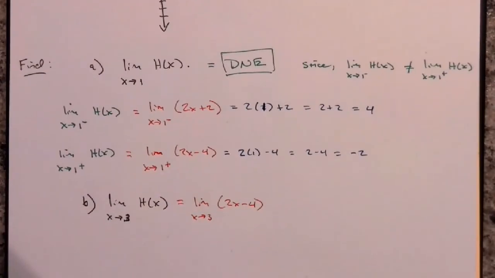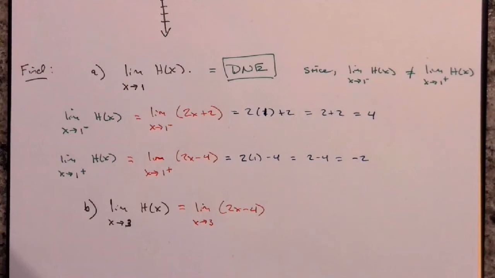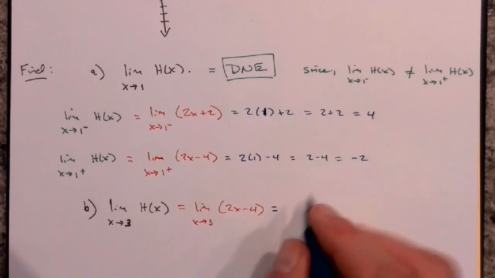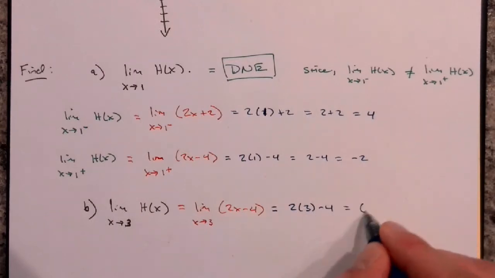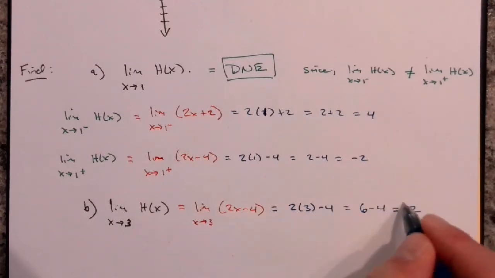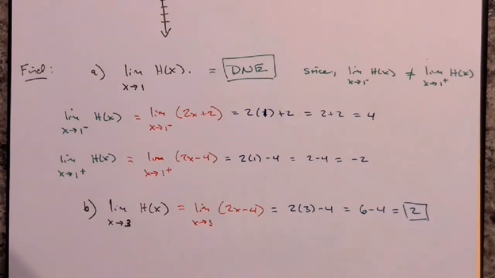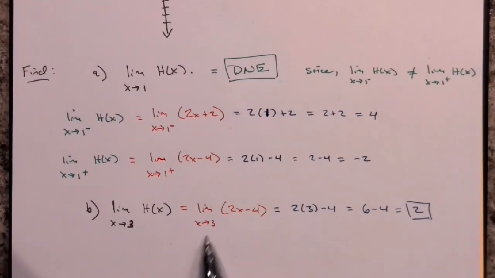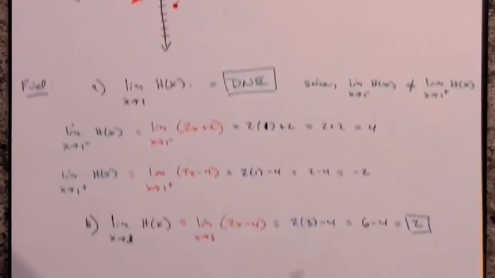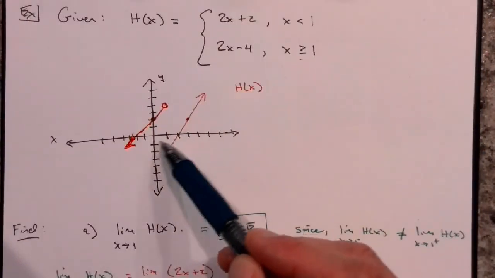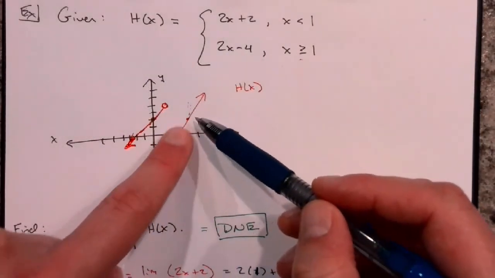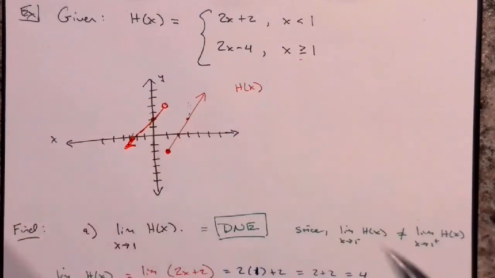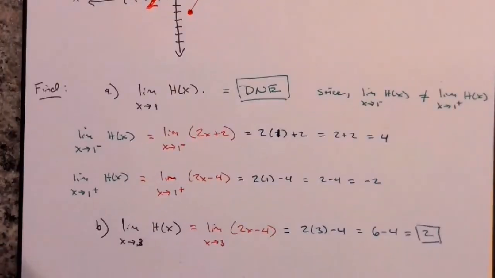So limit as x approaches 3 of 2x minus 4. And then you're going to substitute 3 right in there, because you're allowed to do it since it's a polynomial. So 2 times 3 minus 4 is 6 minus 4, which equals 2. So the limit as x approaches 3 for h of x is going to be 2. It's continuous at that point, so you can substitute it right in. In other words, looking at this when x equals 3, from the left side you're going up to a y value of 2, from the right side you're going up to a value of 2. So that's another way of doing it graphically.